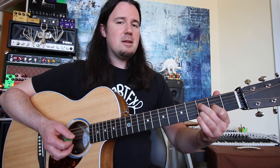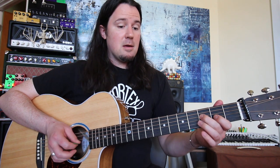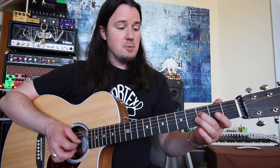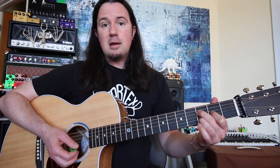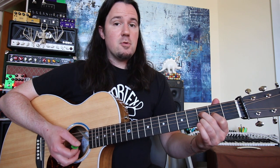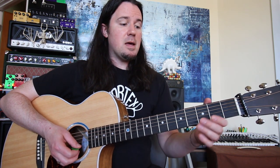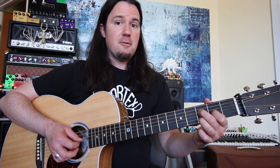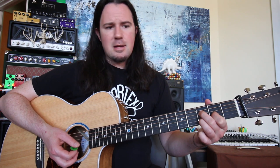Fade, if you will. Now, there's a couple different ways you could think about this chord. You could think of it as being an F-type chord that has root, 3rd, 6th, and 7. Kind of like an F major 7 with an added 6 in there. Another way to think of it would be to think of it like a D minor chord that has its flat third in the bass. Root, flat third, fifth, ninth. So it'd be like a D minor add 9 kind of sound.